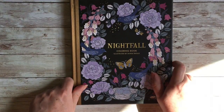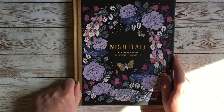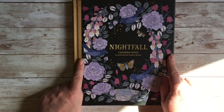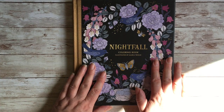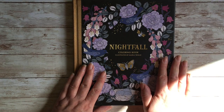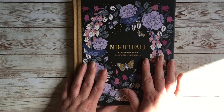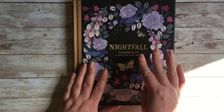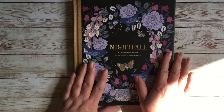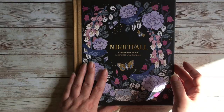And then the other Maria Trolle book I have is Nightfall. I've actually only just got this book because I saw it on Amazon for £6, which is really cheap. Usually when I buy a book, I'm buying it because I want to colour in it straight away, because if I don't colour in it straight away, it just sits on the shelf, so I have to be ready for it. Do you know what I mean? So I wasn't planning to buy it, but at £6 I would have been crazy not to, because I knew I wanted it eventually. So it's like, pay £6 now or pay £8 or £9 in a few months time.